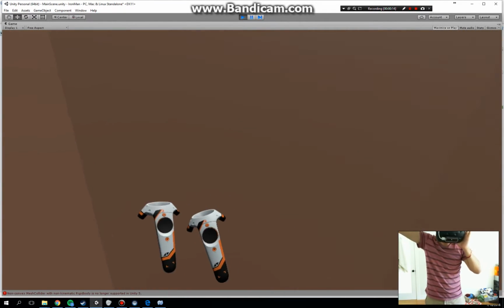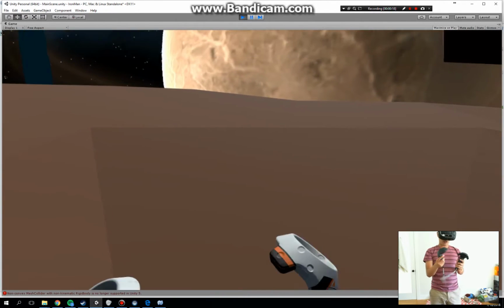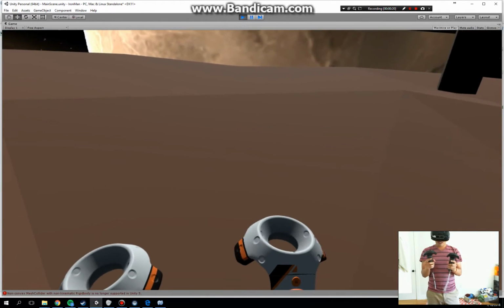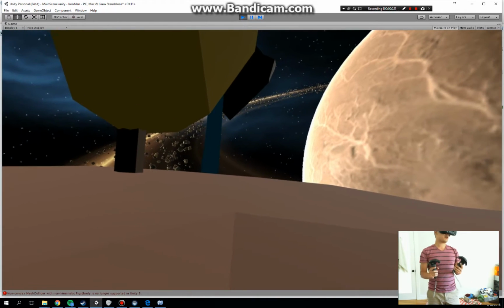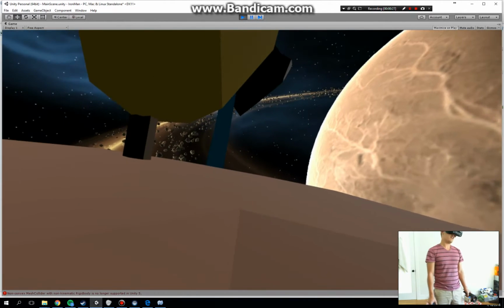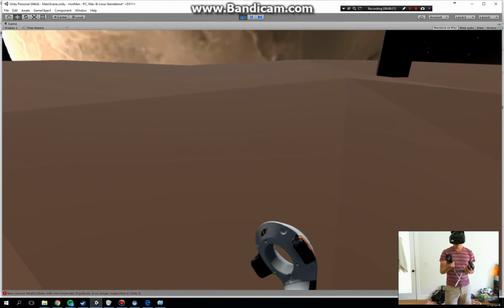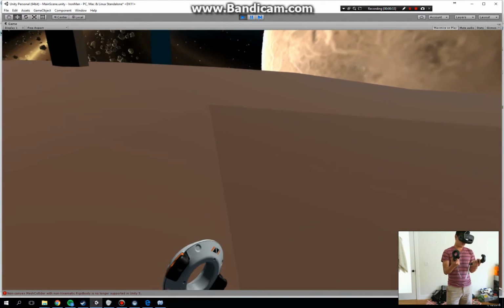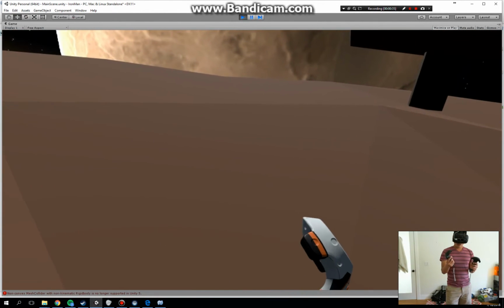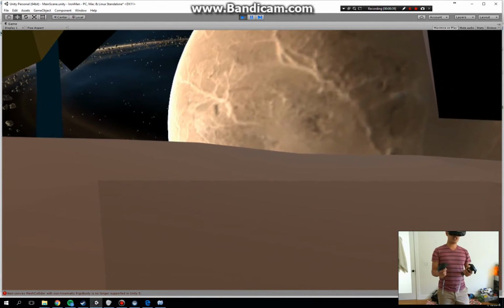Okay, so after some testing with some friends and testing myself, I realized that starting and stopping motion with these thrusters was a little bit difficult. Once you were in the air, flying was actually pretty easy, but changing directions was kind of hard. So I wanted it to be a little bit more agile. So I added this boost mechanic, which basically gives you a little bit of a kick.